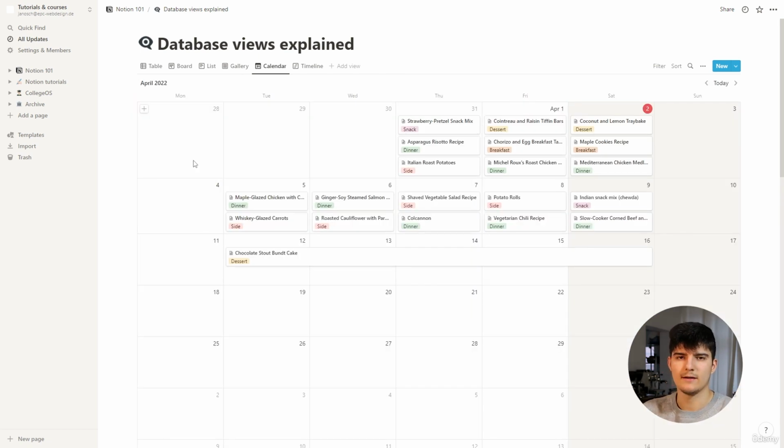Now we briefly touched on the calendar view as well, and this is great for a lot of different use cases because it's really universal. So you can use it for task management, to basically plan which tasks you want to do on which day. In the case of a recipe database, you could also actually use this to schedule out your meals. So to see which meals you're going to cook on which day, for example. You can use it to keep track of birthdays and of other family events and stuff like that. So it can really be used for anything. There's no limit to that. A content calendar is also a really useful tool that you can use it for. So you get the idea. There's lots and lots of things you can do with Notion calendars.